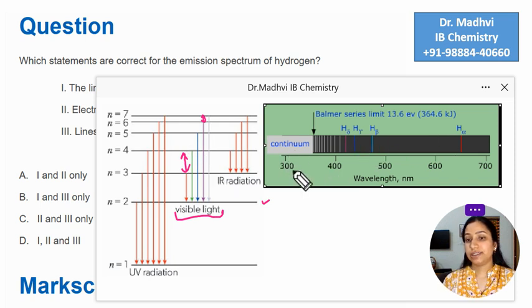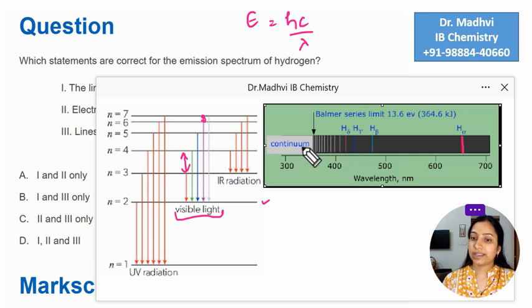So when we see the emission spectrum of hydrogen, in the spectra you can see the lines for these emission lines are like this, right? So for this red line the energy gap is low and E is equal to hc upon lambda. So energy is inversely proportional to wavelength. So if the energy is low, then the wavelength will be high. So this red line will be seen here in the spectra.